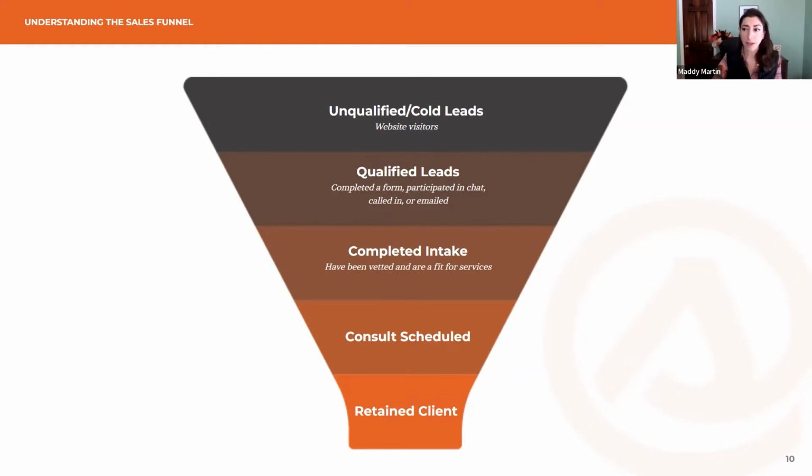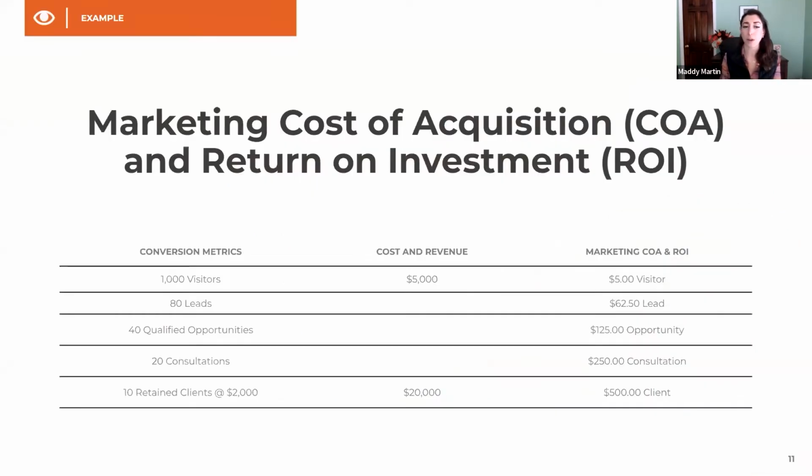After the consult is scheduled and completed, where you, the business owner, or your associates are having those conversations, that's in your court. You've got a retained client, people who are on the front line for you, like Smith.ai or your assistants, even the chatbot. Chatbot's probably not closing for you.